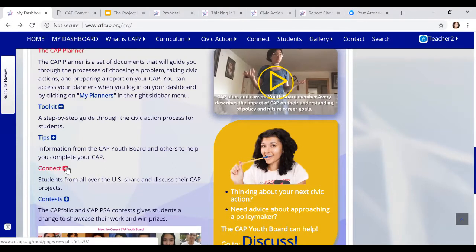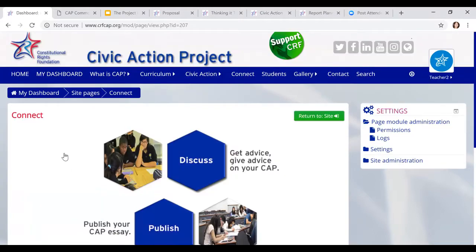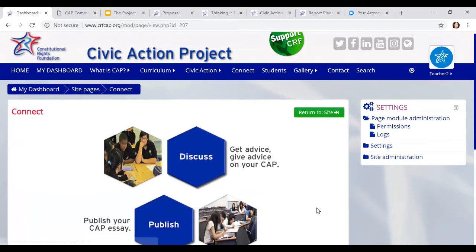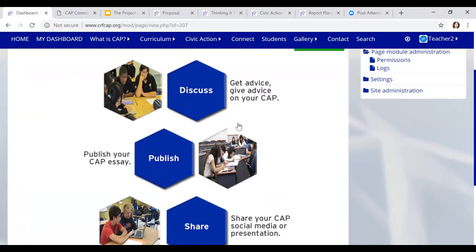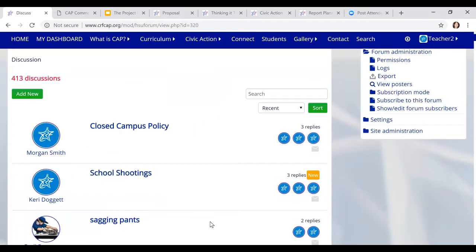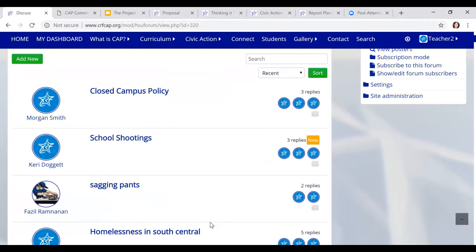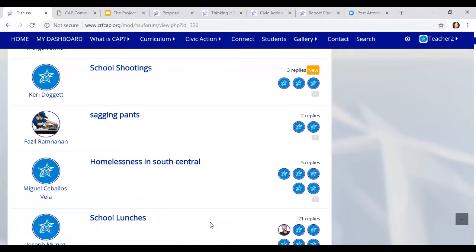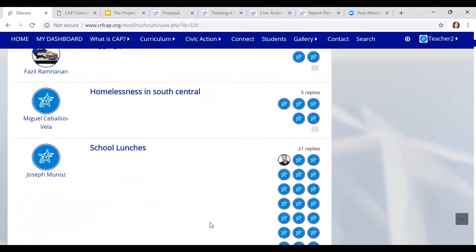The other resource that's great and available for your kids is the connect part of their student dashboard. The discuss button gives them access to the CAP Youth Board, which we talked about in the last webinar. These are CAP alums, students who have been through CAP, who are there to give them a hand with questions, troubleshooting, whatever.